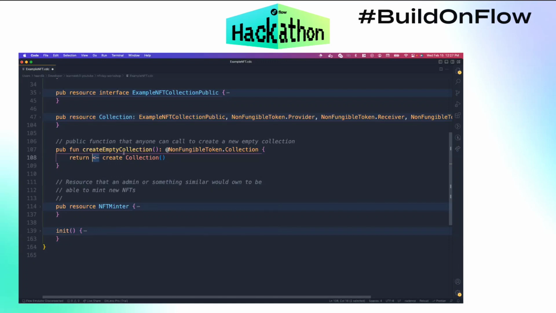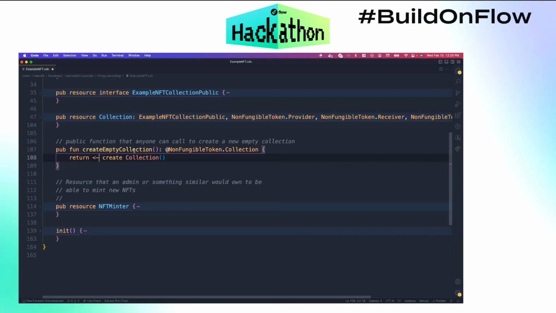So when you create an empty collection, it will return you a collection resource that contains nothing inside it. It's like an empty folder. But then you can take it and put it in your account storage somewhere. And then in the future, when you buy NFTs from me, those NFTs have a place to go to. They have a folder to go to. They have the collection to be deposited into.